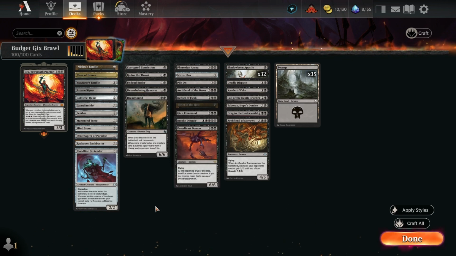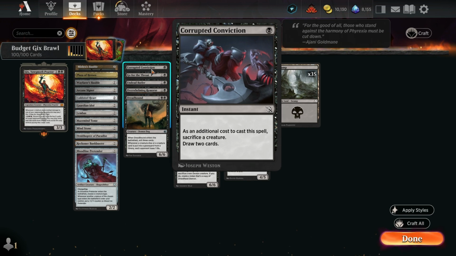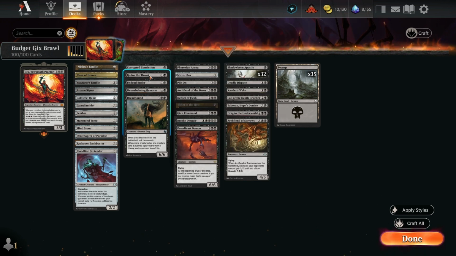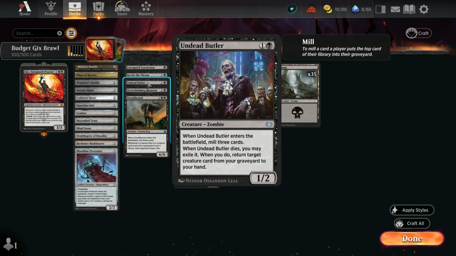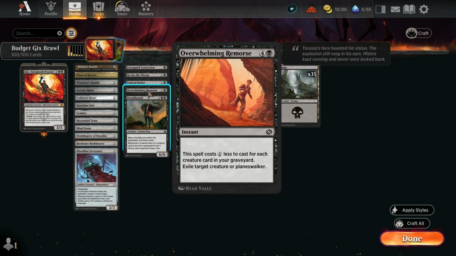From here, we've got 5 cards easily available to you from Standard. In fact, most of them were part of the new player experience starter decks, either for 2024 and/or 2023. Corrupted Conviction allows you to draw cards at the cost of sacrificing a creature. Go for the Throat is just straight up removal. Undead Butler is kind of recursion, so if you have a key card go to the graveyard, you can always get it back. Overwhelming Remorse allows you to exile a creature, and more importantly, a planeswalker.